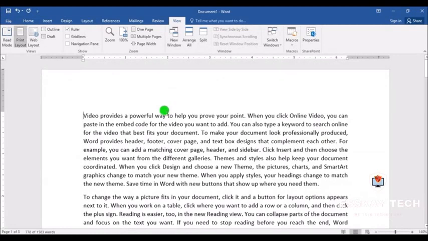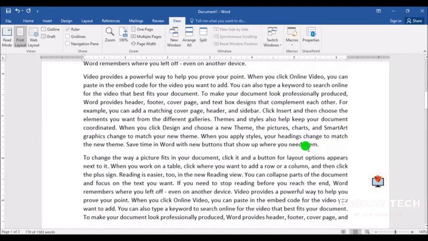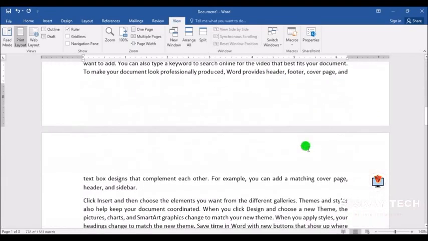The third view of Microsoft Word is called web layout. So generally we have seen, when we are opening any web page on our computer, there we don't see the pages. Even if the document is 100 pages, it will look like a single page. Here also, if you want to see this document as if we are looking at a web page, not in 2 different pages, then we can go to the web layout.